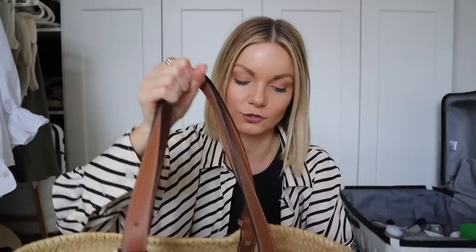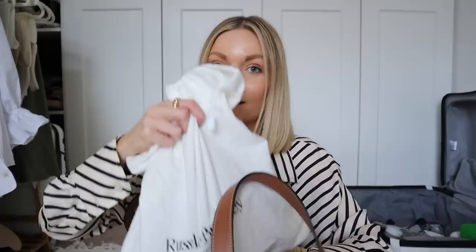Now I'm going to go through my hand luggage. This isn't fully finalised, but these are the basics I always take. I always bring my Loewe bag on a sunny holiday — I just love it and don't want to risk squashing it in the case, so it comes as hand luggage. Because it has no lining I use dust bags; this one is from Russell and Bromley. Then there's a liquids bag — I hardly take any liquids: just deodorant, lip balm and some face mist to keep me cool.